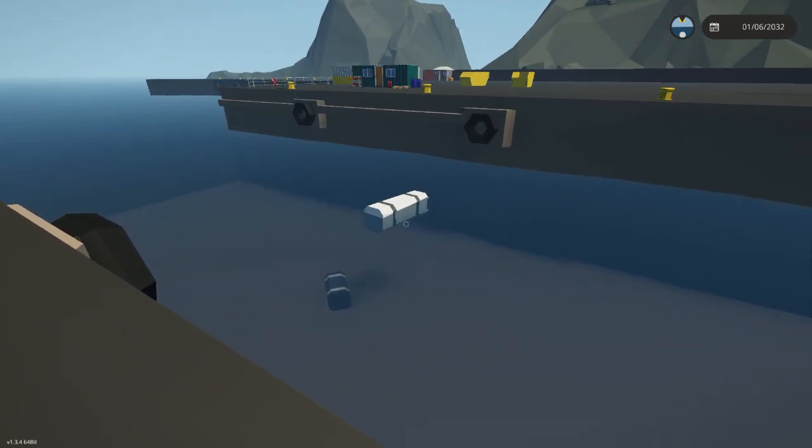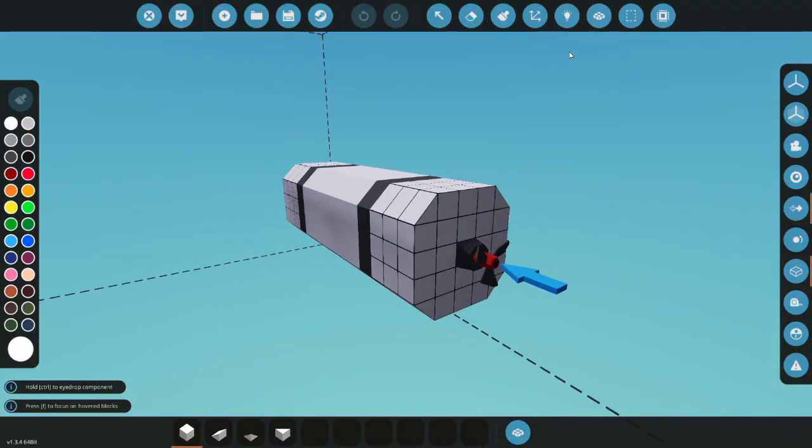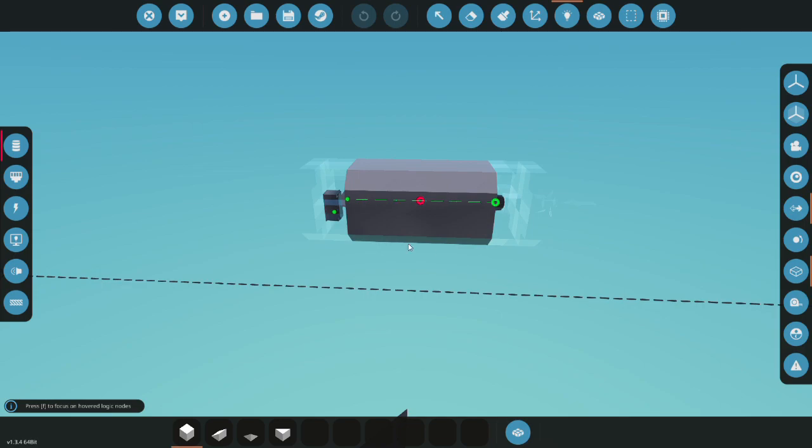Now that we have the most important part of the torpedo created, let's add some form of mobility to it so that we can get it out to an enemy. To solve the issue, I added a rudder powered by a motor which has a constant on signal. All this is going to do is allow it to go forwards and get to an enemy. There really isn't anything special about this. This is just a basic setup.